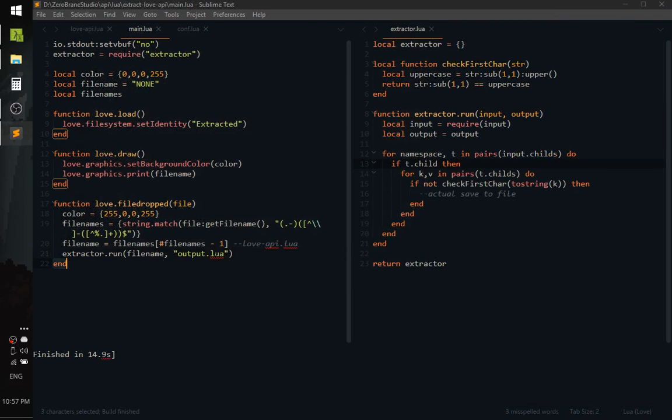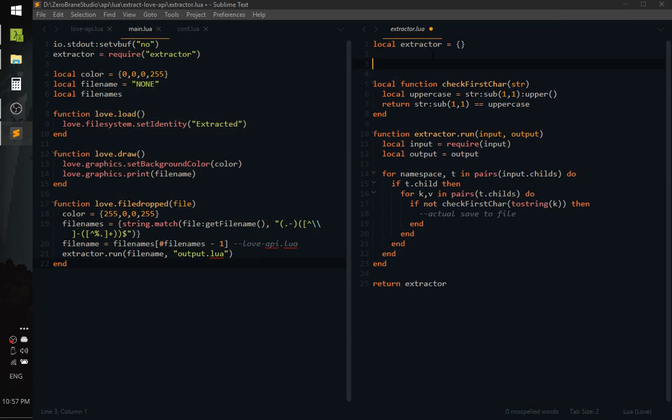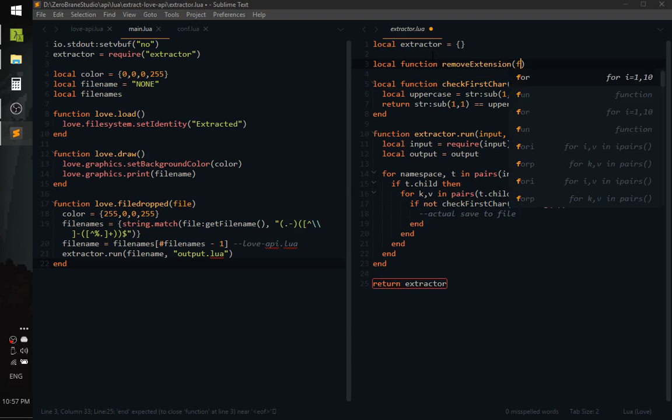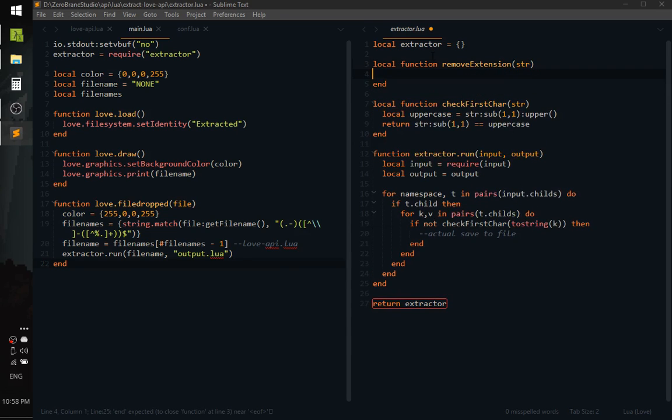So what we want to do is create another function here, remove extension. Okay, so we need a string, and then we need to return that string, but the modified string, so match.